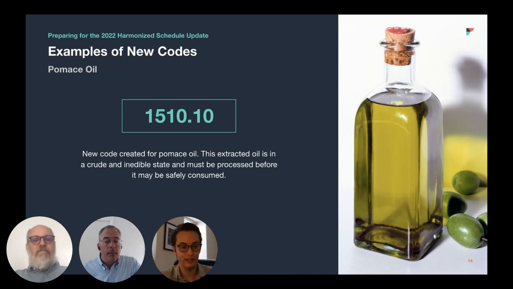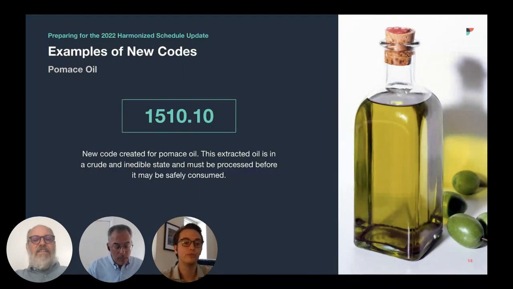You take the dried out flesh and the seeds or the pit within the olive, and you can dissolve some of those things with chemicals, and then you distill it a second time, and you can get something called Pomace oil, which sometimes just gets sold as regular vegetable oil. So why am I bringing it up now? Currently, Pomace oil can get lumped into the 6-digit provision for olive oil.